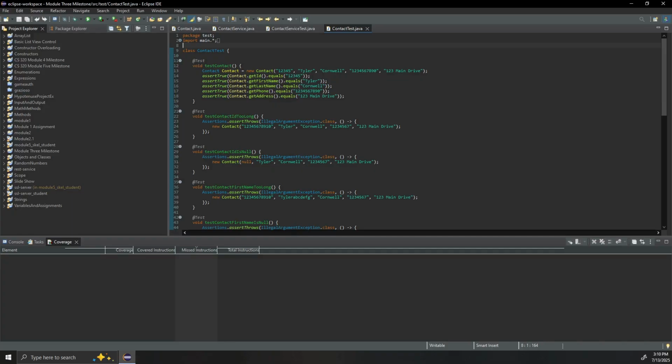And I will improve the contact service by refactoring methods like add contact, delete contact, update contact, and get contact to perform database operations instead of interacting with a hash map. And I will introduce integration tests to verify database interaction and ensure data consistency.